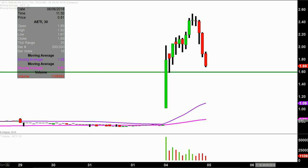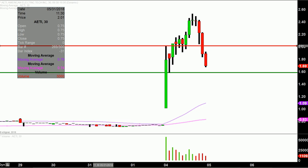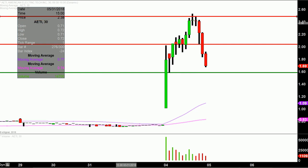What about levels of resistance? Two main levels stand out to me: right here at $2.05, and then the other one right around where the chart essentially ran out of steam, which is right about $2.50. So $2.05 and $2.50 on any sort of turnarounds. Right now though, top priority is building that higher base, because no doubt about it, the latter part of the day was a pretty bearish session.